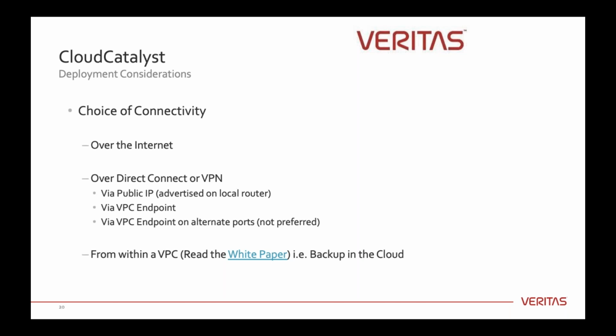And then you can, of course, if you are running your workloads in public cloud and you're running NetBackup in public cloud, have that NetBackup environment connect directly into the object store from the public cloud, and we're seeing a lot of customers doing that. Because the object store is a much cheaper level of storage than the block storage services in public cloud, we often find that they're lowering the operational restore backup on block storage and getting things off into the object store as quickly as possible, because of course their media servers up there in public cloud have quite a high level of bandwidth to pull the data back should they require it.